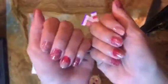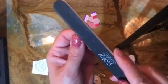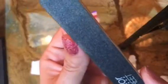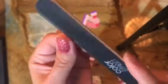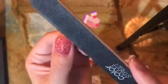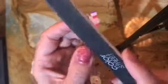So there you go. There is my Rose All Day manicure. Woohoo! In under 10 minutes. The only thing I'm going to do for right now is use the file and kind of press, see this edge here? I'm just gonna kind of press the file down and kind of tear it underneath, and then gently buff the edge of the nail and cut off any excess that you have.